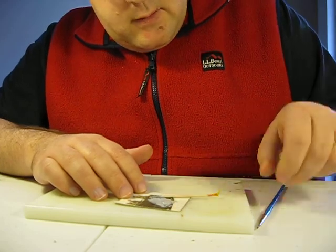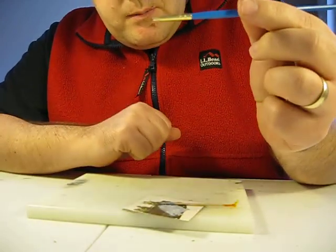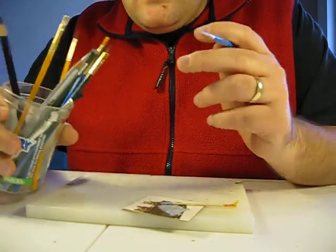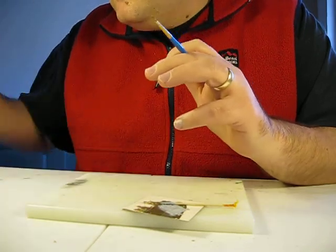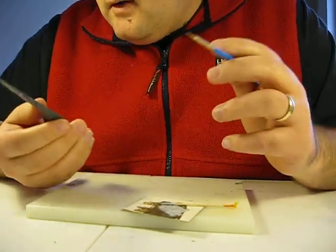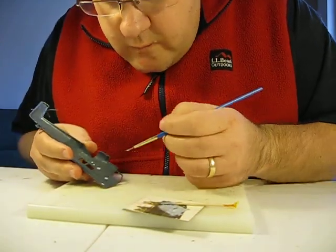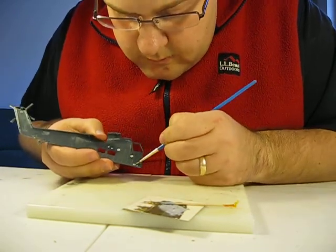And so I think it's not too thin, not too thick. So again, I just use my paintbrush. I don't use the paintbrushes that I use in these videos for putties and such. These are my kind of junk brushes. I don't use these for painting at all. They have been retired for just working with putties and things. So I just want to apply just a wee bit there. And I'm going to go over some of the holes that I had made. Hope you can see this at all, I don't know. And just kind of fill it.